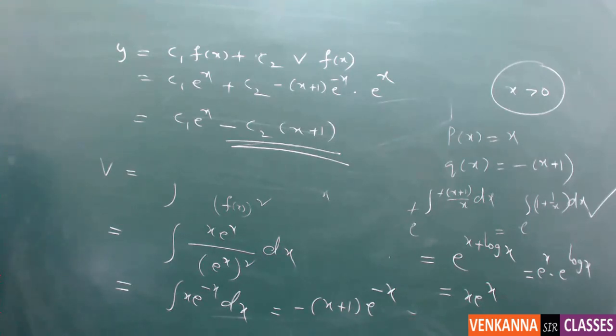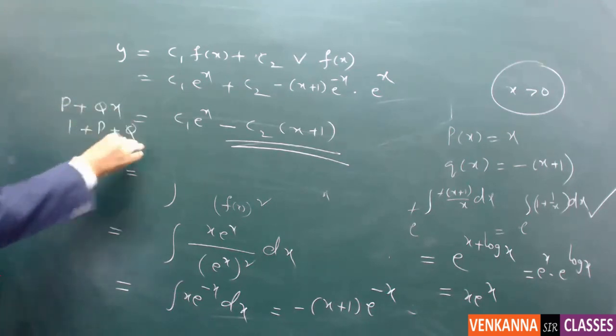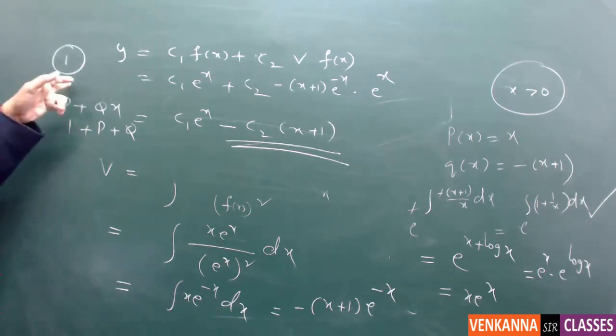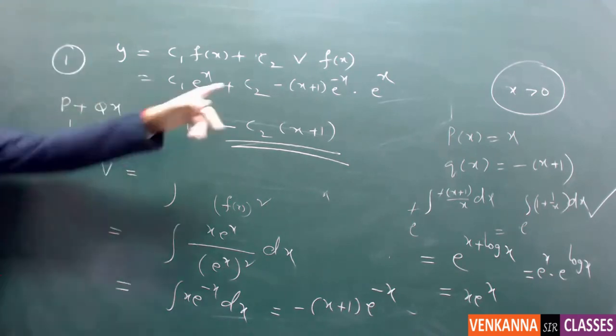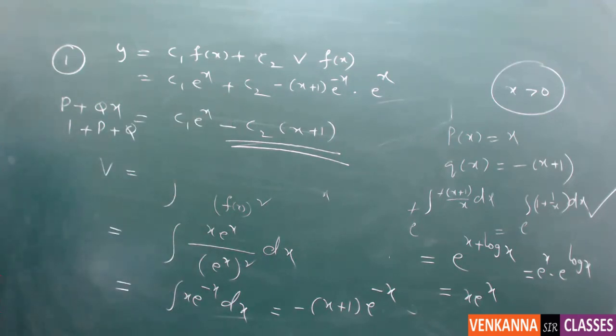However, if the two functions are to be determined by us, then what happens? We are going to follow the procedure that p plus qx, 1 plus p plus q, and so on. Among these two things, obviously, one formula will give us a solution. For the other, we are going to apply the reduction method. So complementary function will be evaluated very easily. Rest of the part will be done by variation of parameters to evaluate YP.